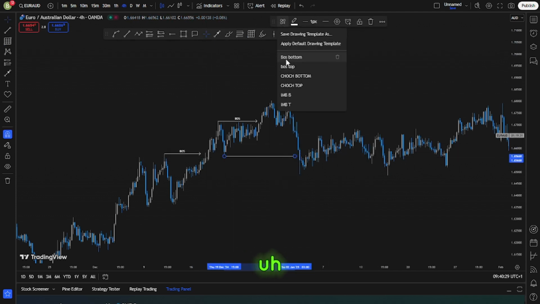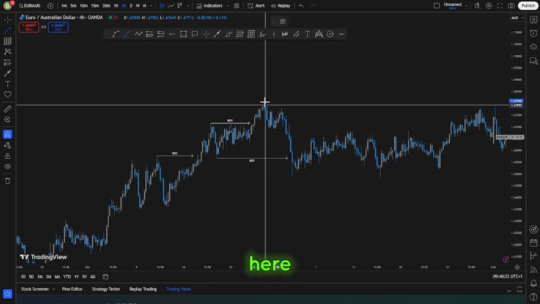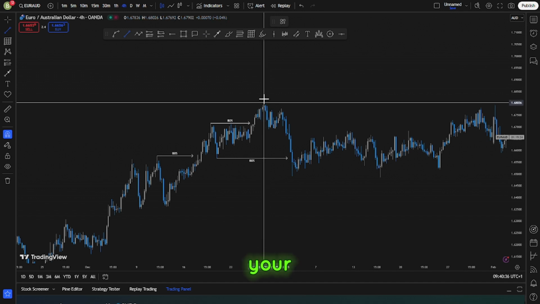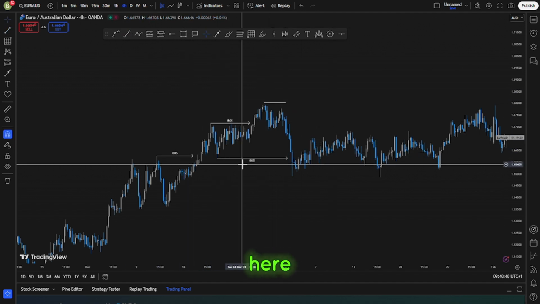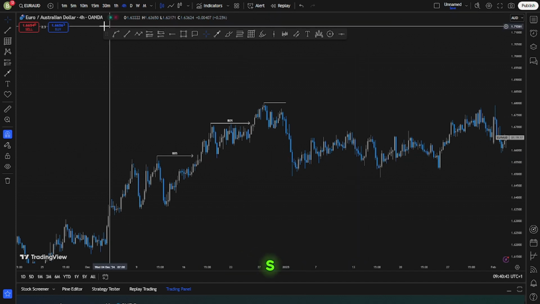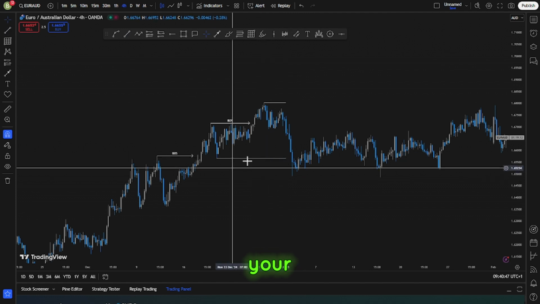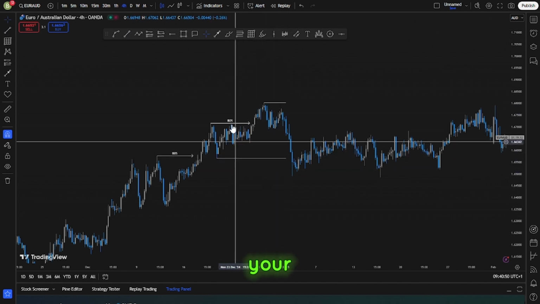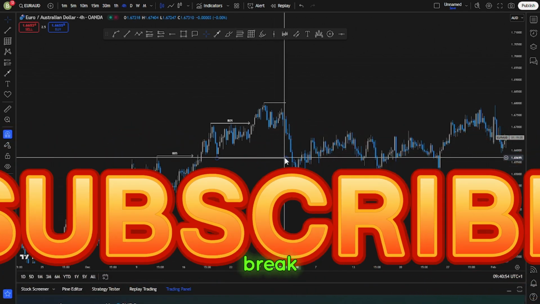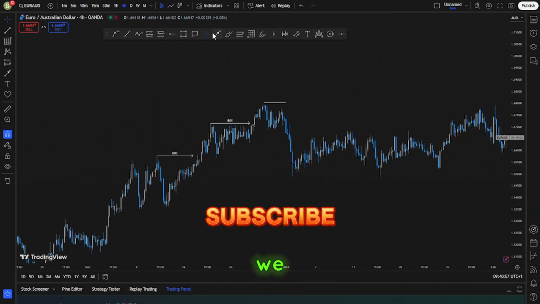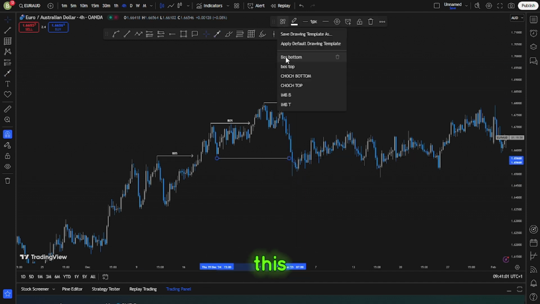For those who watched yesterday's video, you will already know that this is your swing high here, and then this is your swing low within this point here. Let me just remove this BOS for a minute so that you can see what I'm talking about. And this is your lowest point. So within this area, that's your trading range, and then you look for continuations. If we have a break of this low here, it means that we have changed character, looking for selling opportunities in this case, guys.